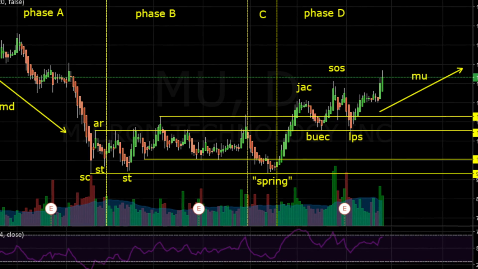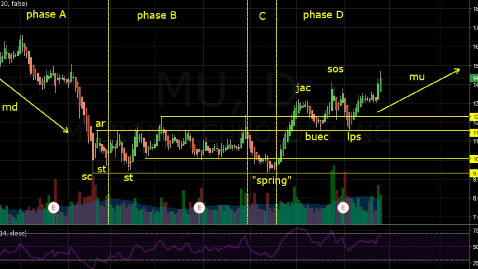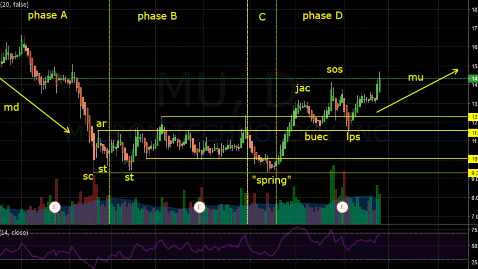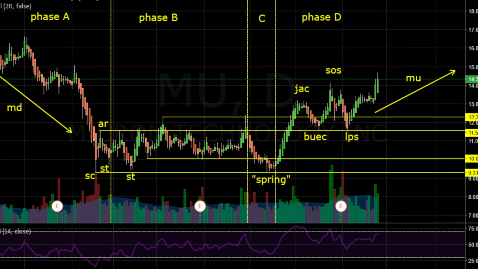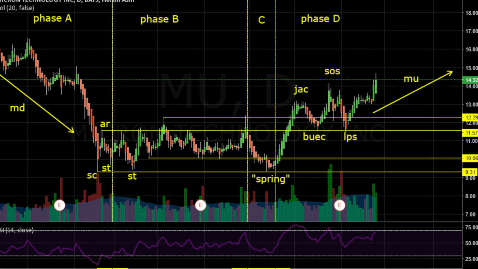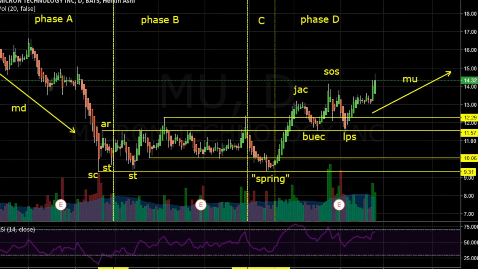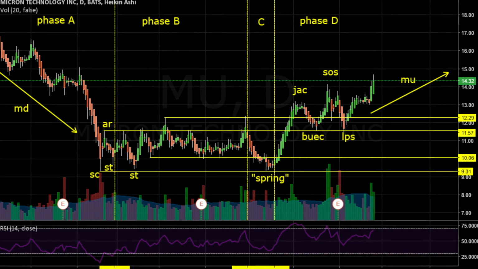AR, automatic reaction. As there is a lot of supply but no new demand, the price breaks to the downside. Depending on the extent of the previous uptrend, this automatic reaction can be quite brutal. Volume is lower than BC, but it is still significant. ST, secondary test. The price makes a final attempt to create a new high. Volatility and volume decrease as the price approaches the point of BC.